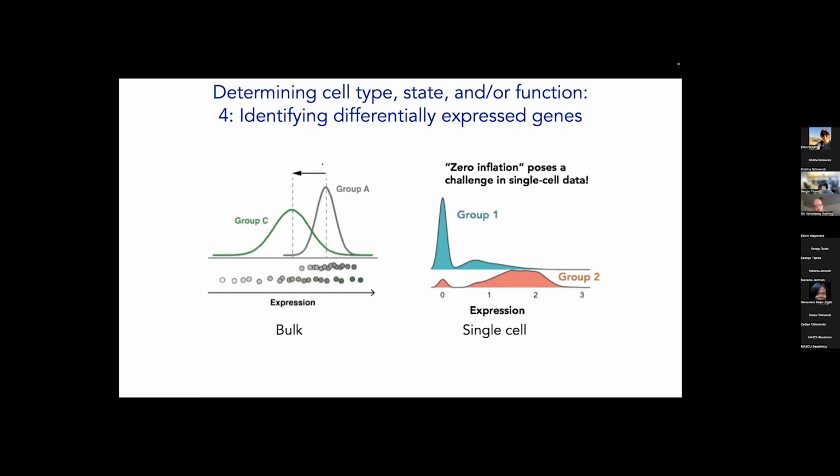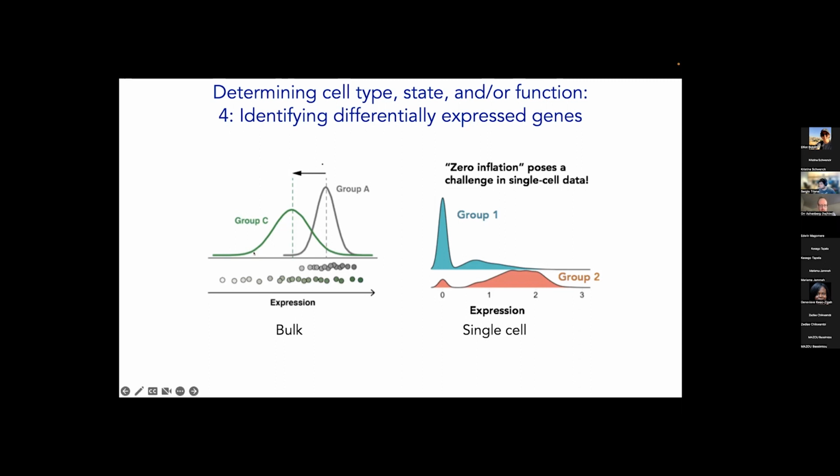Okay. So the last thing I'll talk about before handing it over to Sergio is identifying differentially expressed genes. Once we've gotten the clusters, we want to know what genes are high in one cluster and low in another cluster. So for instance, if you had a cluster of T cells, you might want to know what genes are high in the T cells relative to all the other cells. And more realistically, you won't know what the cell clusters represent until you start looking for differentially expressed genes or using some of the methods Sergio will talk about.